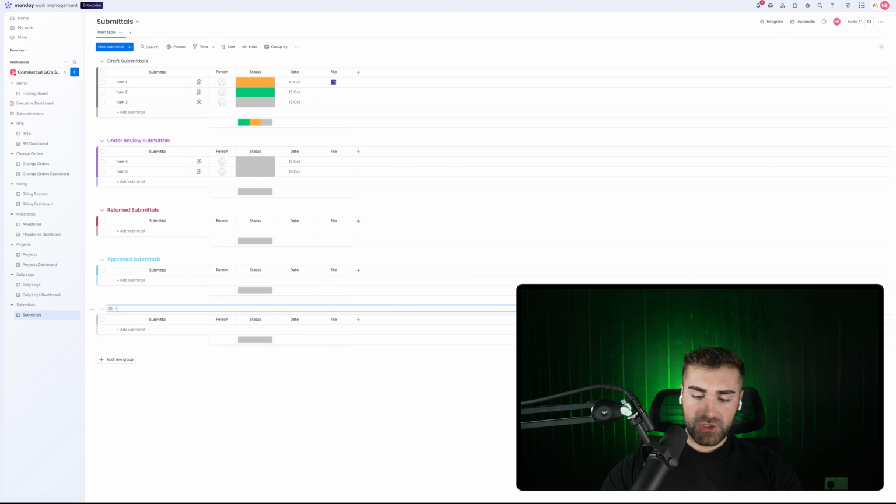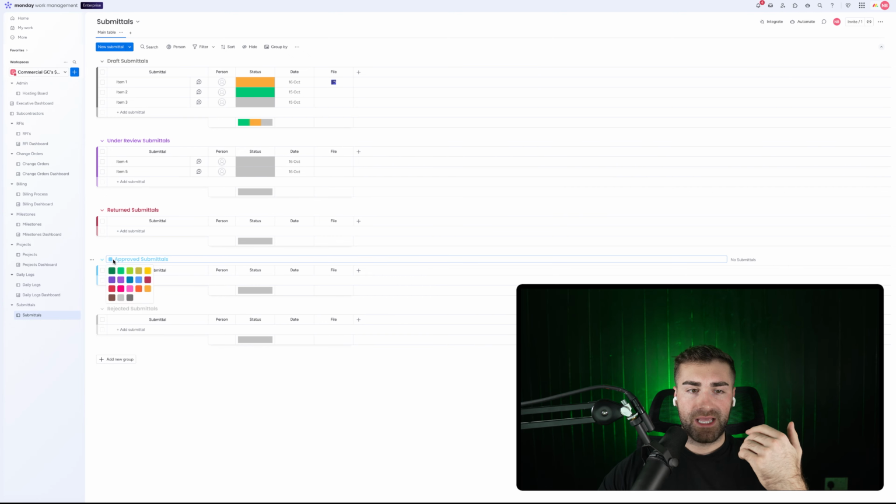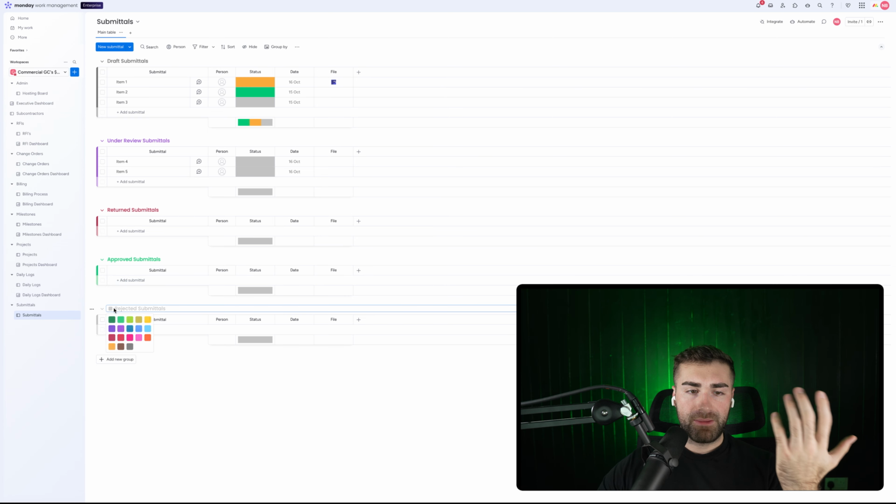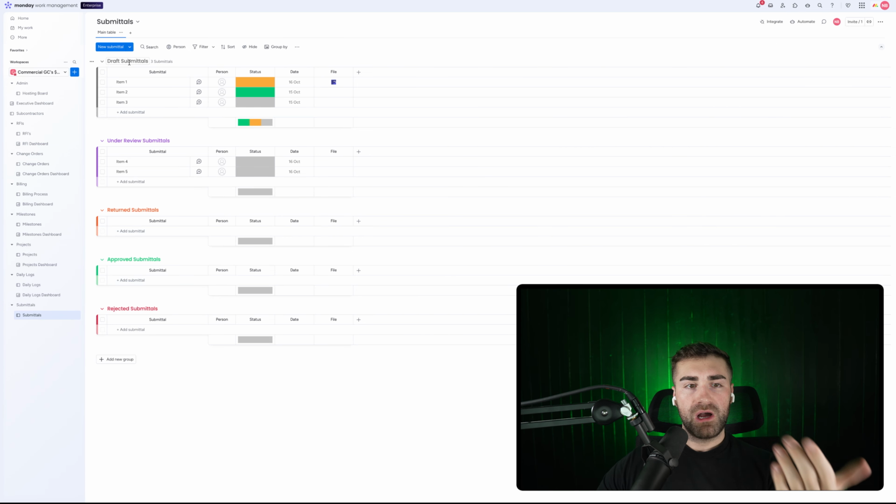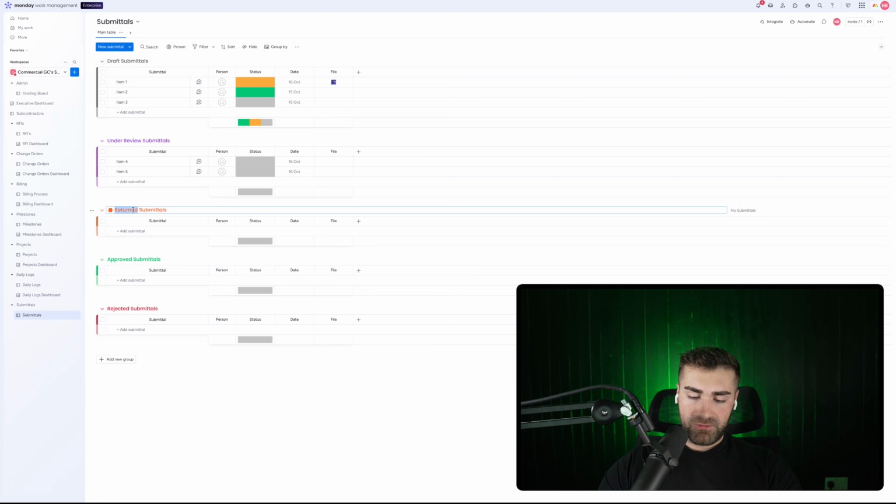Now, whether you choose to manage rejected submittals, because at the end of the day, all submittals are going to have to be approved at some stage. So there are just going to be amendments, I'm guessing. I mean, you can keep this if you want. It's kind of up to you. So draft to under review, returned and awaiting. You could change that slightly to revise and resubmit or something like that. So you could say returned, or let's just say revise and resubmit submittal.